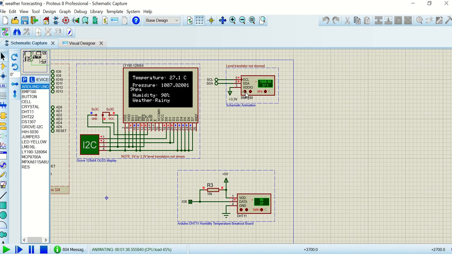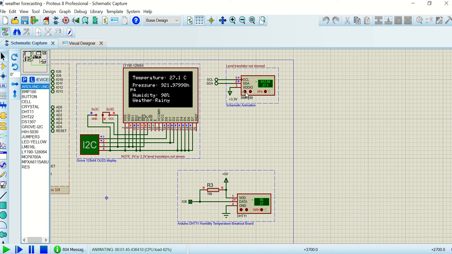Let's decrease the value up to 500 or something like that. Okay, 900. Let's see what happens. 978. It is rainy as well. So try for some lower value. Still rainy.